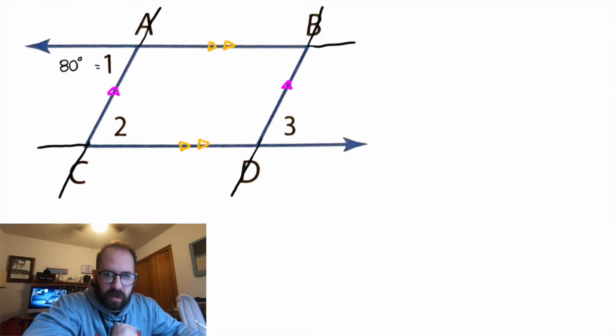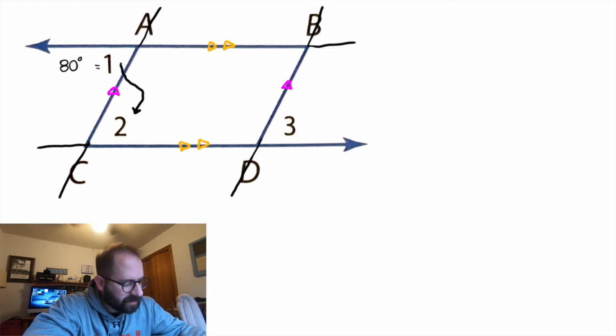It can hopscotch around the picture, right? It can go to different locations. It can go to number 2. It can hopscotch to 2. Angle 1 and 2 are the exact same angle. I want to know why. I want to know what property allows me to have 1 and 2 being both 80.